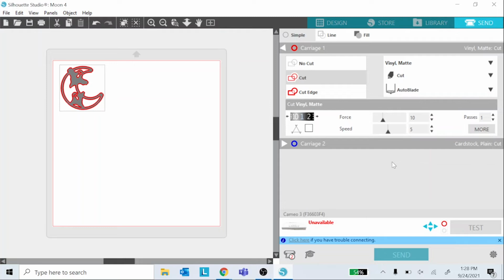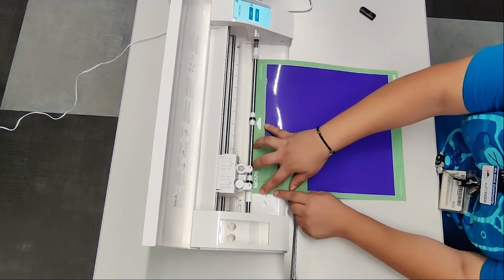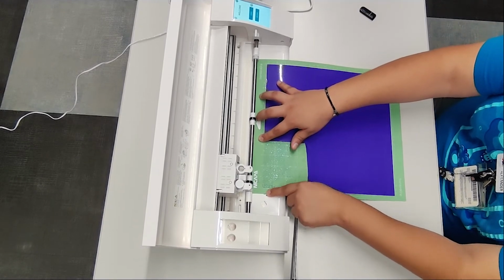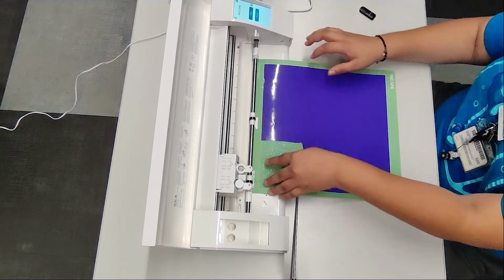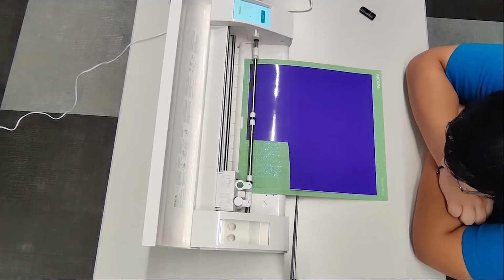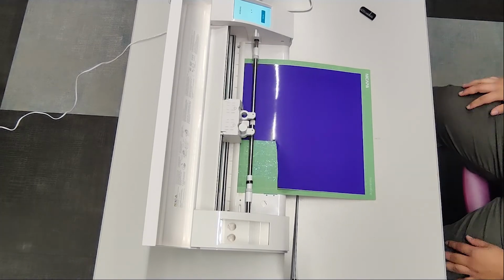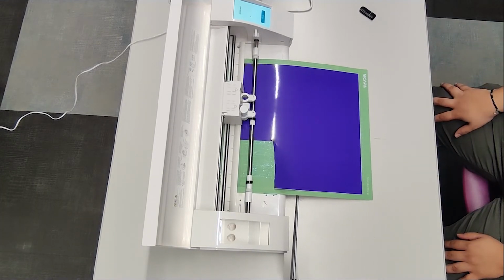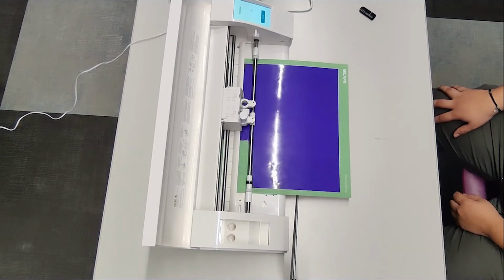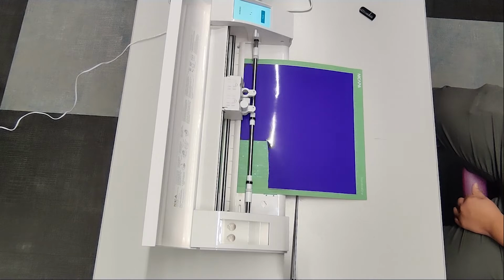I don't have my Silhouette connected right now, so it's going to say unavailable, but it'll say available once it's done. Right here, I'm just loading the mat up to the Silhouette Cameo. I'm using a generic cutting mat that we have here in Lightspeed, just to make it easier. Right now, this process is sped up, but what it's doing right now is just cutting out our ghost shapes. So I just made sure that the material wasn't sticking up, just to make sure we didn't get any wonkiness. And it's sped up, so it's going to look a lot faster than it is.